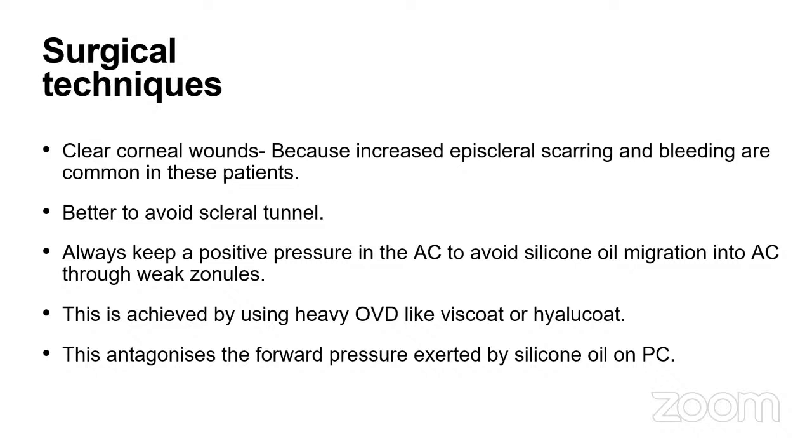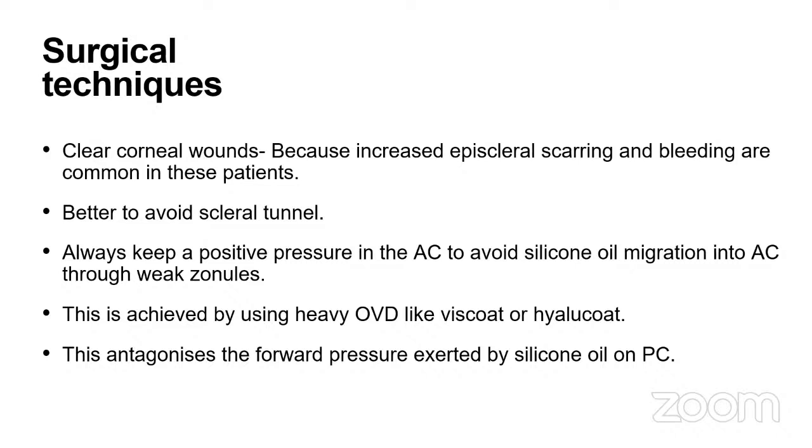Then coming to surgical techniques, clear corneal wounds are preferred. Phacoemulsification is the standard of care, and it is better than SICS even in silicone oil filled eyes, because the scleral tunnel is avoided, as there are more chances of episcleral scarring and bleeding, which are common in these patients. And sometimes the patient might have even undergone scleral buckling, so it becomes difficult to create the scleral tunnel.